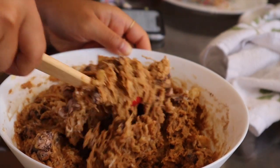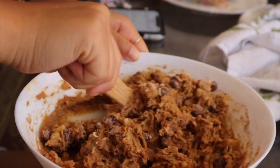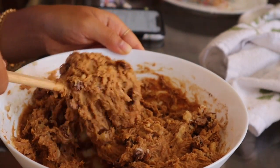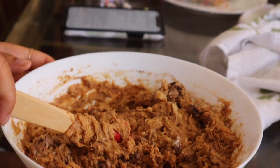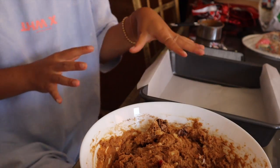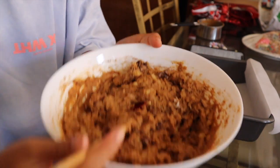Okay, compared to the video, mine looks a little thicker, and I'm guessing that's just because almond butter is usually really liquidy. Coconut nut butter is a little more solid, but this is what it's looking like. And then I'm just going to put it into my brownie pan. I just lined this with parchment paper to make things easier.